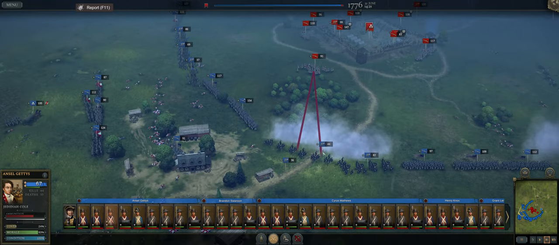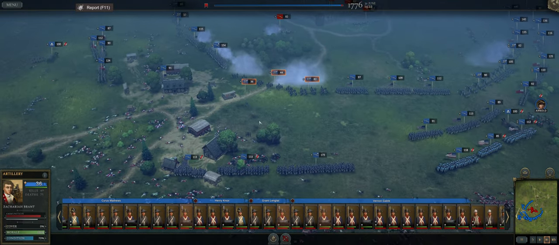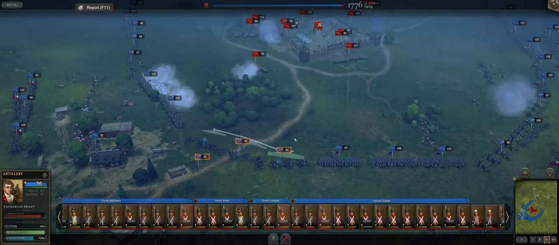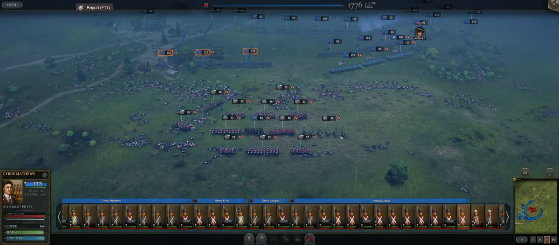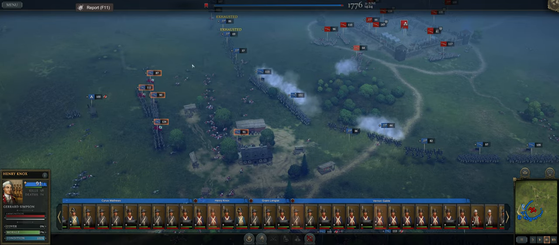Okay, British kind of sallying out. Sort of. Looks like my artillery is stuck on a barn. That seems to be something that happens a lot. There we go. Unstuck. They teleported through the barn. There's the great prisoner. Prisoner wall.